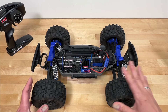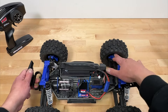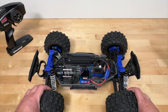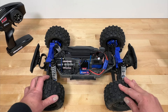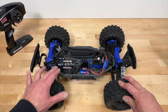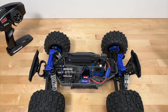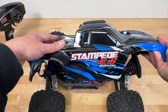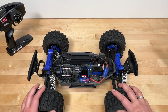The Stampede 4x4 Brushless is kind of an all-new design. They did put in a bunch of nice upgraded plastic parts — new shocks, new blue steering knuckles and spindles, new rear hubs, and new drive shafts. They went extra in revising this platform and are using the Hoss chassis rather than the original Stampede 4x4 VXL chassis. The Hoss chassis is a little bit nicer because it is longer, more durable, and a little bit more modern. It has a really nice body mount system where the body tucks in underneath on the front shock tower, with a clip on the back that snaps onto the rear shock tower, making it a breeze to get the body on and off.